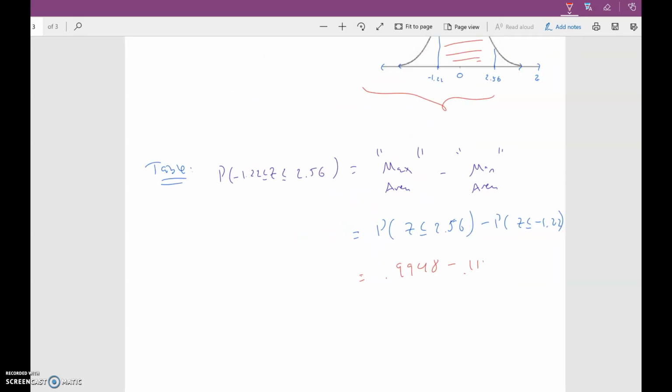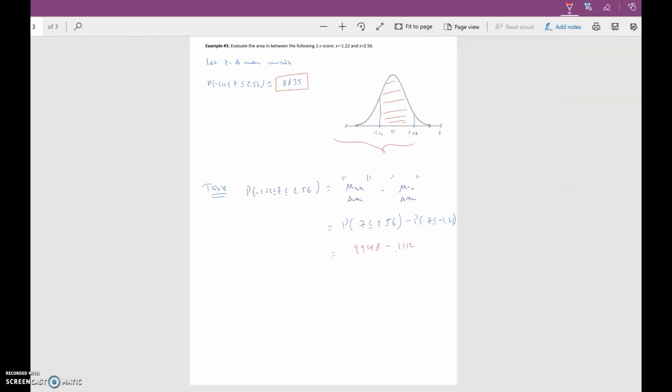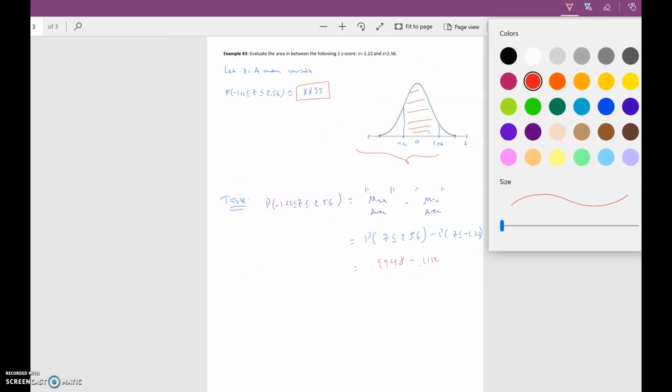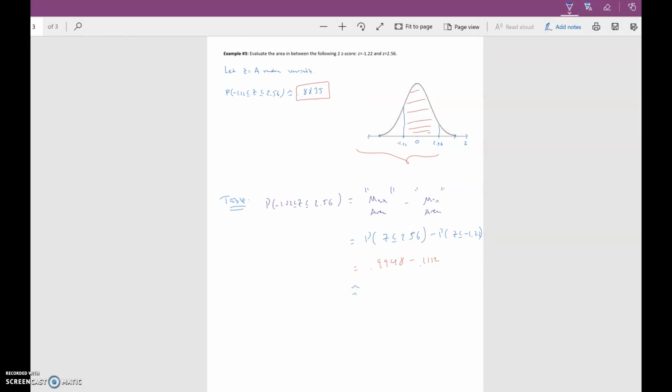So 0.9948 minus 0.1112, evaluate that. And this is what I'm getting from the calculator, approximately 0.8836. And we differ a little bit.